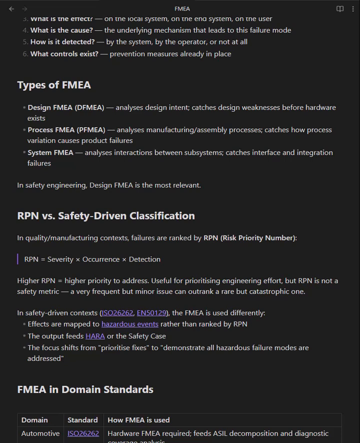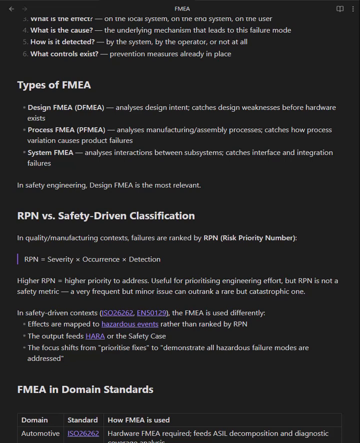For instance, if you're doing an RCM, reliability centered maintenance, the first part of it is actually FMEA. And then in the mitigation, or the controls, you can develop your maintenance plans to bring the system back. But that's something we're going to cover in a future video. And now we're just touching on the RPN. As you can see here, there's another topic, the FMECA, which extends the FMEA with criticality. But here we're talking about the risk priority number, the RPN, versus the safety-driven classification that we find mostly in the different types of standards.